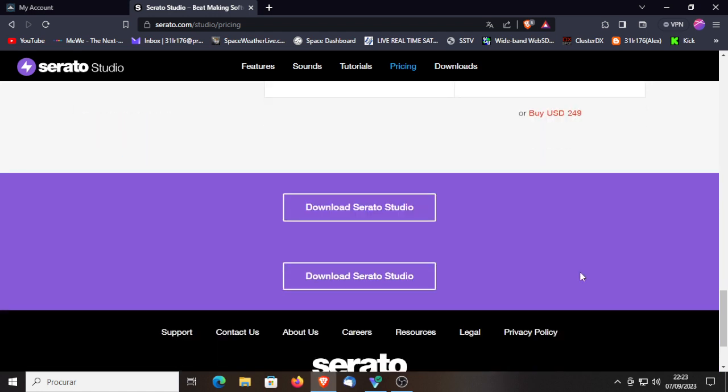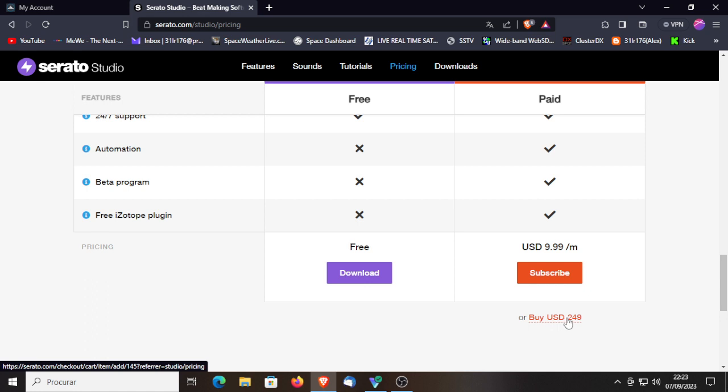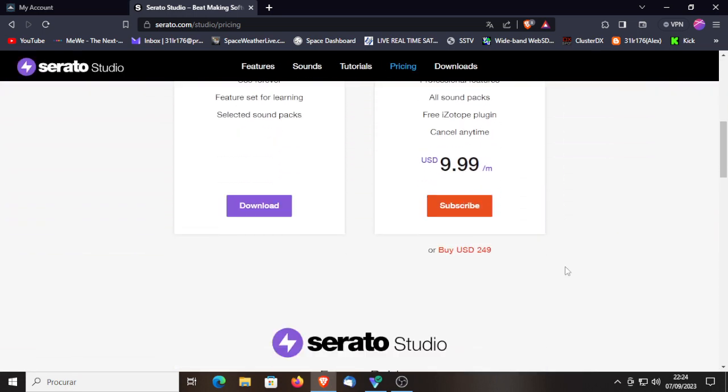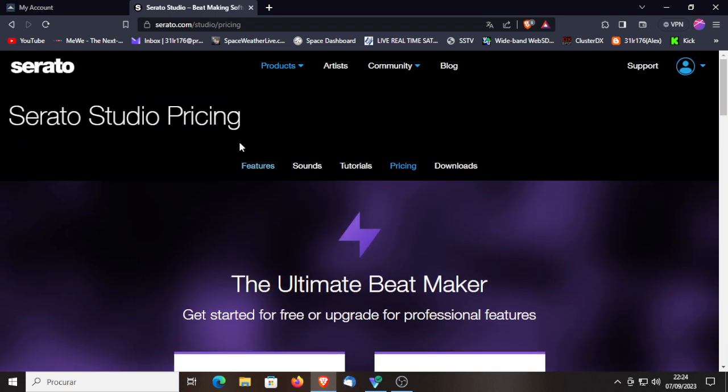You get the full version. So there is a perpetual license available. I don't know how it works with updates, but $249 the whole version, or $9.99 per month, and it makes then what is that, $120 per year, or $249 to buy the whole version. Which I, by the way, don't find really so worth it, because it's not the most professional program out there. Really, honestly, it's not. But for a beginner, fantastic program.